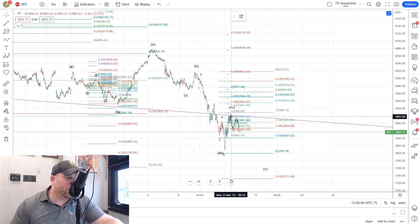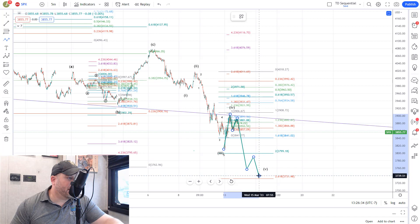This move up does look like it's only three waves at the moment, and it has invalidated a standard impulsive structure with the move down that we saw. But we still could make a diagonal. Overall right now, especially with the bounce that we got right back to the 1.0, we are going to count this move down at the open as the conclusion of wave 3 down here around $3,800. And then because this is a perfect bounce, we're going to call this wave 4, and thus proven otherwise. Then we'd be looking for 1, 2, 3, 4, 5 down towards $3,750 or so in wave 5.